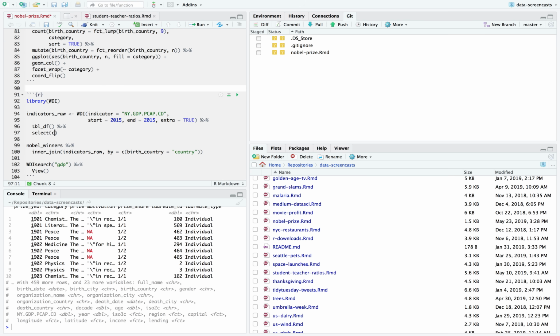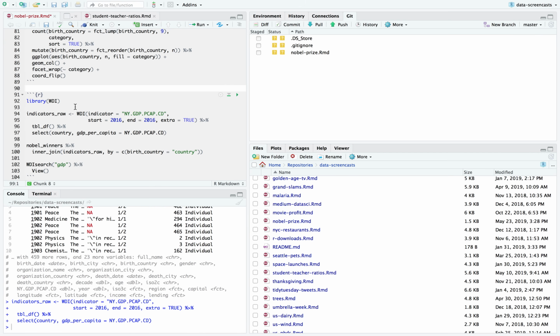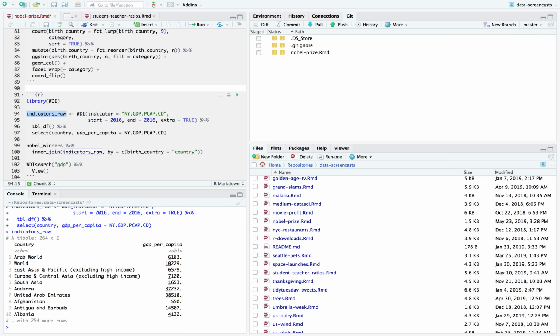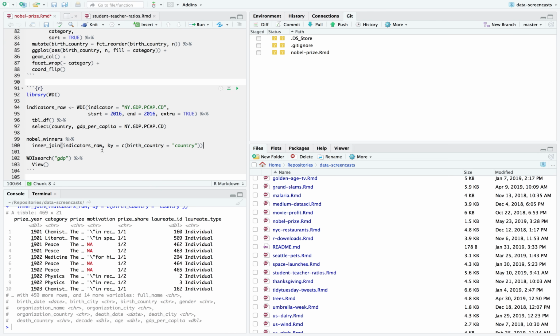I'm going to select country, GDP equals this. I don't want to keep dealing with GDP per capita. I'm grabbing each country's GDP per capita in 2015. I think I can get more years, but it's not going to make a big difference. Here we go, GDP per capita. I combine with GDP per capita.